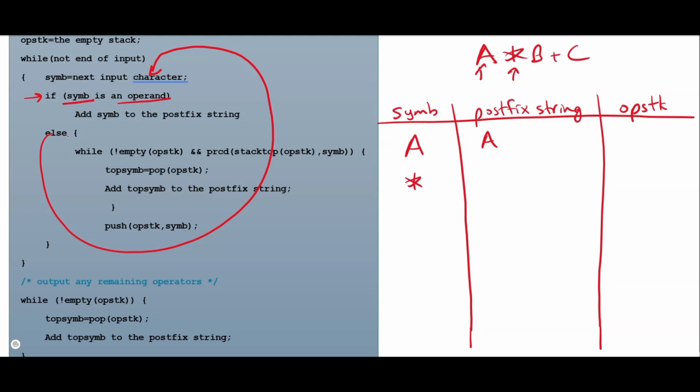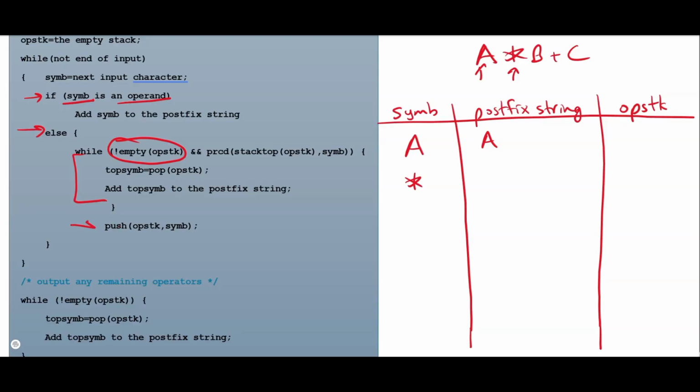False, so I am here. Not empty stack? But the stack is empty. Because of that, I will not execute this loop and move to this statement, and I will push my symbol into my stack. My postfix string is still the same.